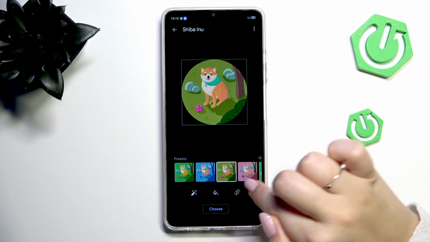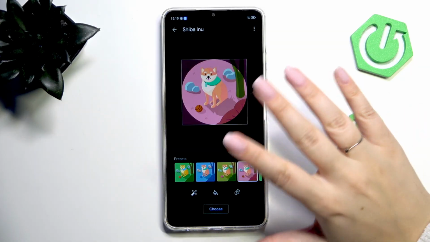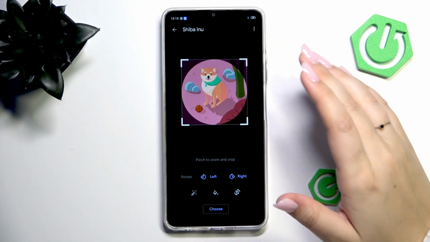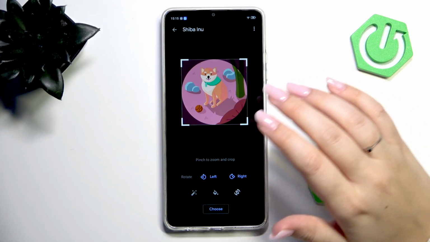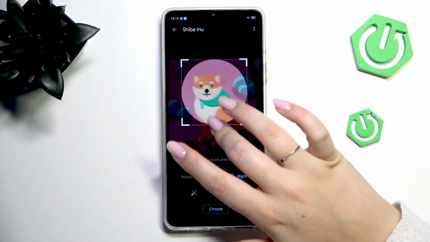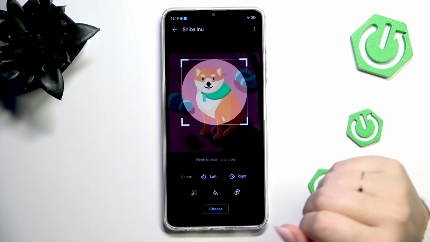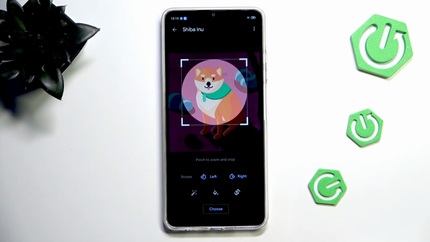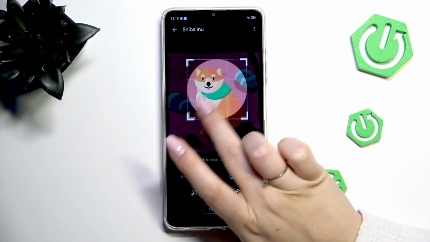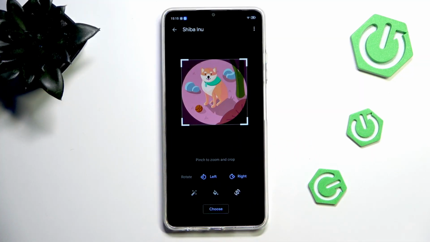Before cropping, here you've got the layouts, so you can choose something, but I wanted to focus on cropping. You can zoom in or out the photo. You can also change the position of it, and thanks to it you can decide what you will see after saving the whole contact, because this highlighted circle is responsible for it. You can also simply change the size of this circle. So position it just like you want to and then tap on choose.